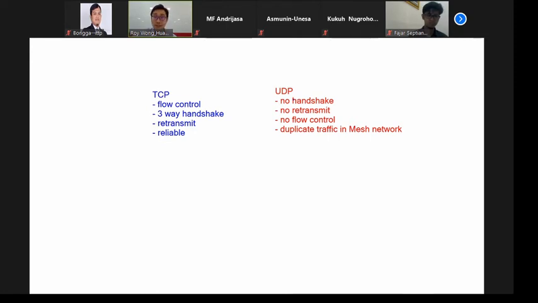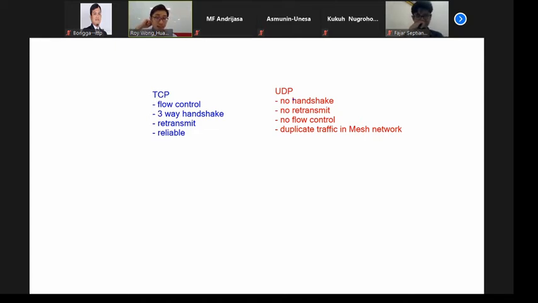But what about UDP? Okay, UDP, it does not support any of that. No handshake, no retransmit, no flow control, and they get a lot of duplicate traffic in a mesh network. If your topology is a ring topology or has many routers, that is actually a full mesh.